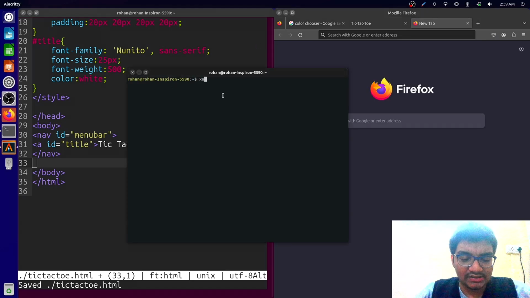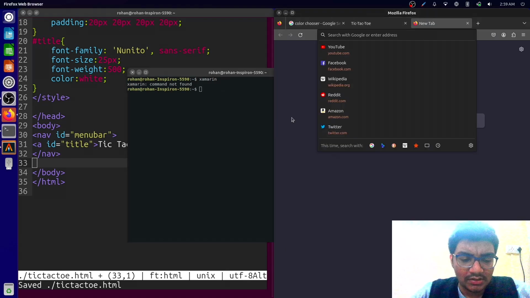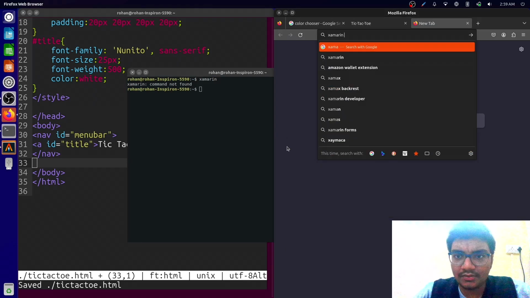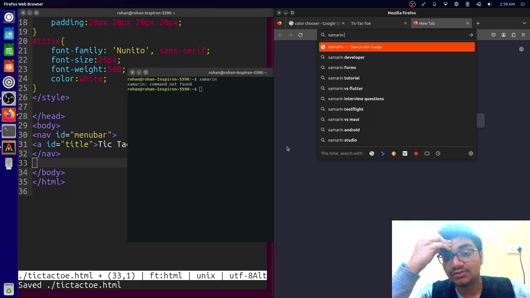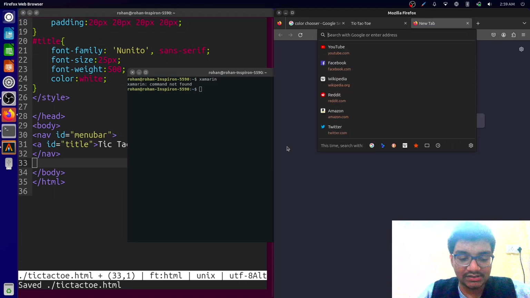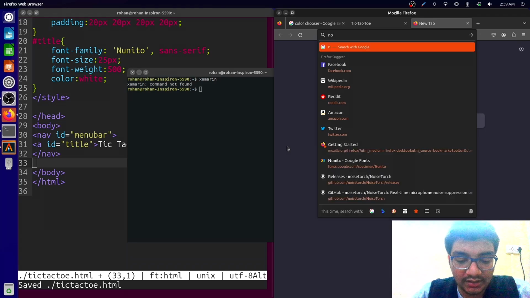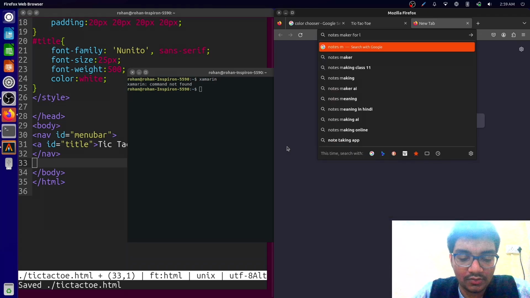It is actually Xamarin, right? No, Xamarin is something else. It is a Microsoft C Sharp application, I think. It is not that exactly. We call that, it is a very nice PDF maker, or notes maker for Linux.